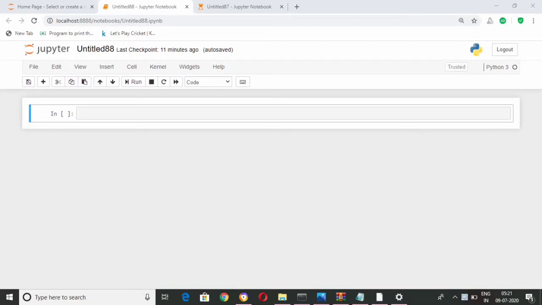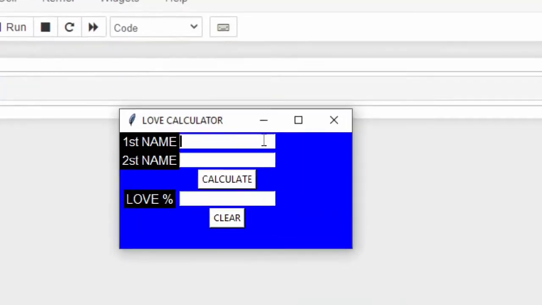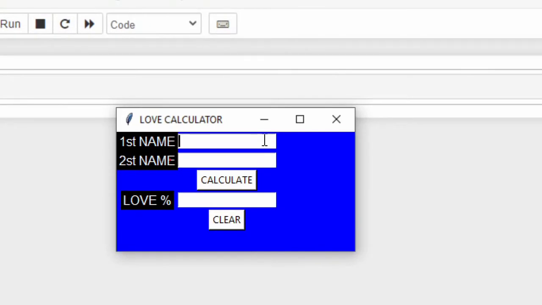Now let's see how the output will be. Here you can find that we have 3 labels, which we call first name, second name and percentage of love, and also we have 3 entry fields and 2 buttons, one for calculation and another one for clearing the entry fields.